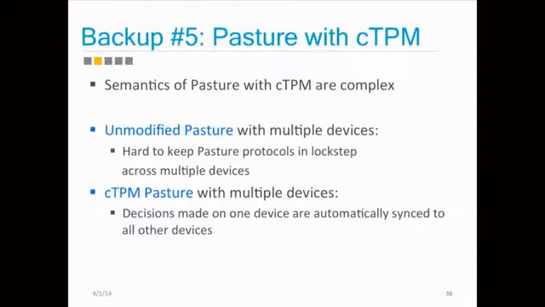A good question. The main applications considered in this work are research prototypes like Pasture and TrInc. Let me compare the traditional Pasture and Pasture with cTPM.